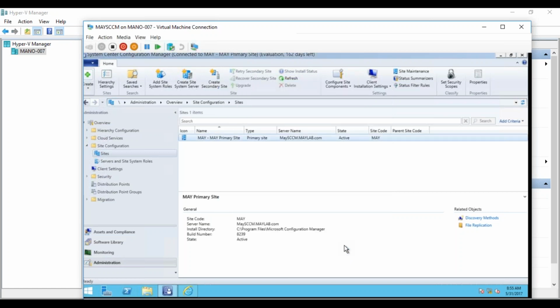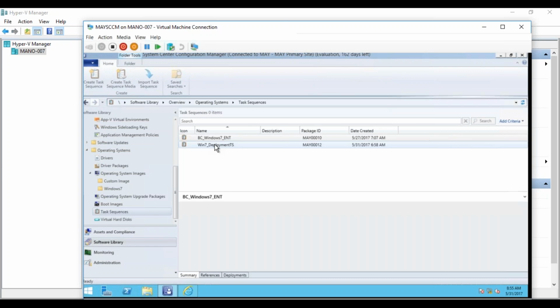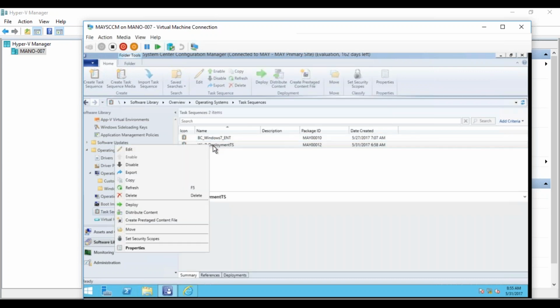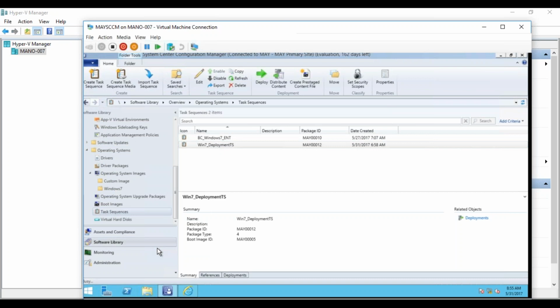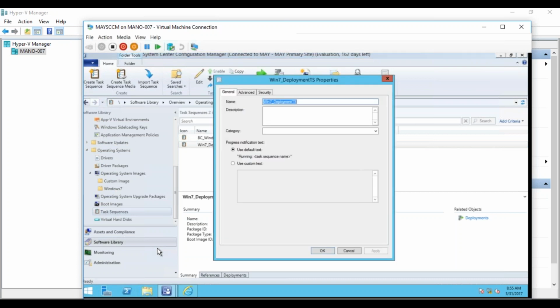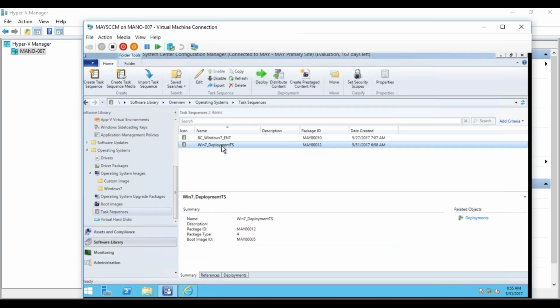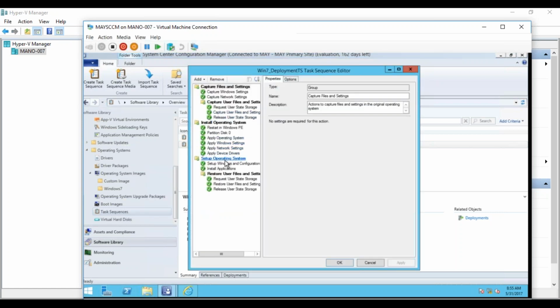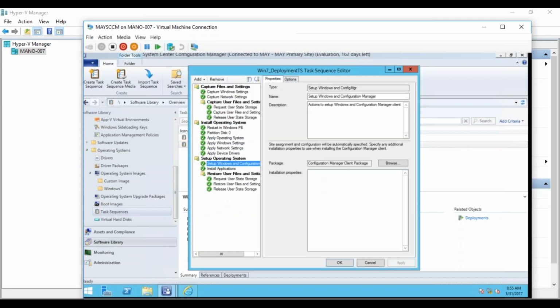And the management point sometimes. So that kind of installation properties were not given when you're doing it in the task sequence, neither in the build and capture nor in the Win7 deployment. So ideally you are supposed to give the SMS site code here, not here. It should be as part of edit. This is where you are installing the client package, right? So here you are supposed to give the properties. So let me quickly check on the properties. Just give me a minute.